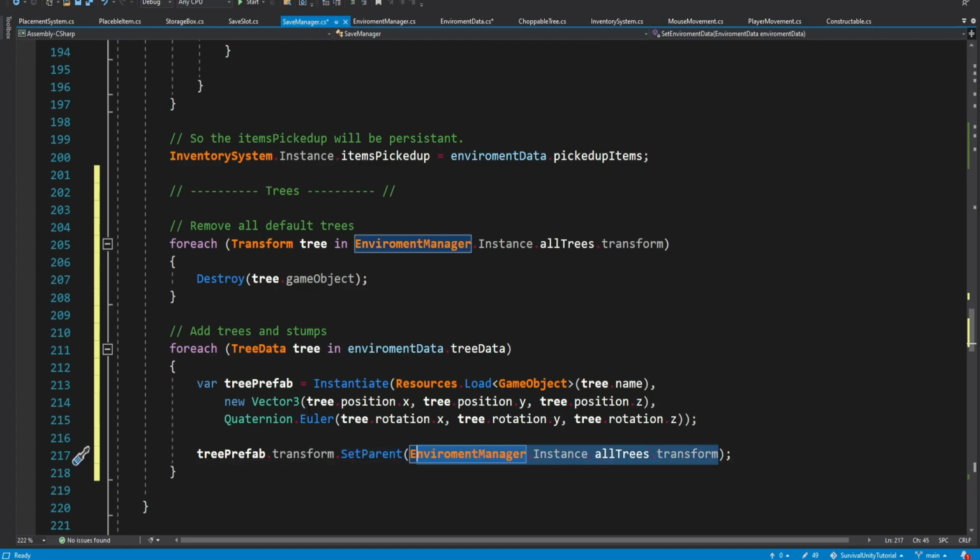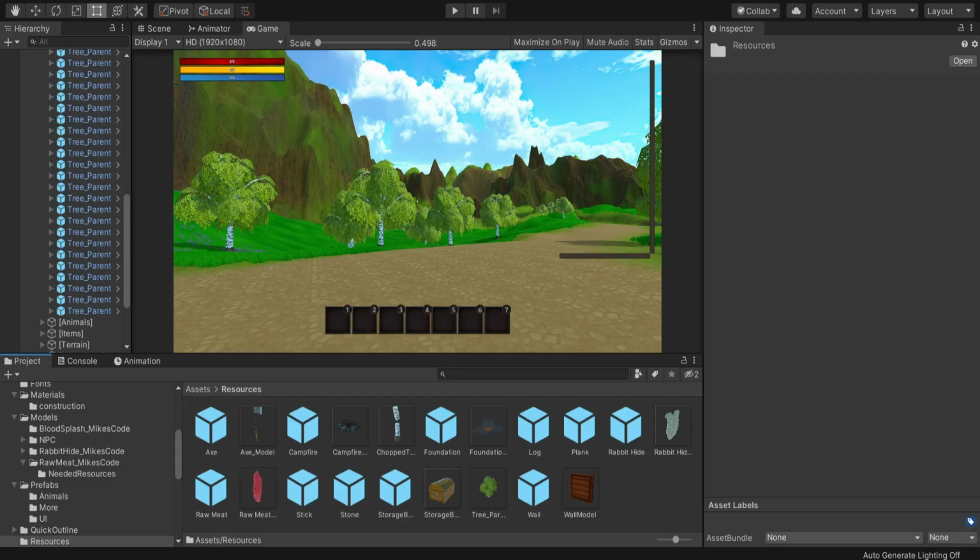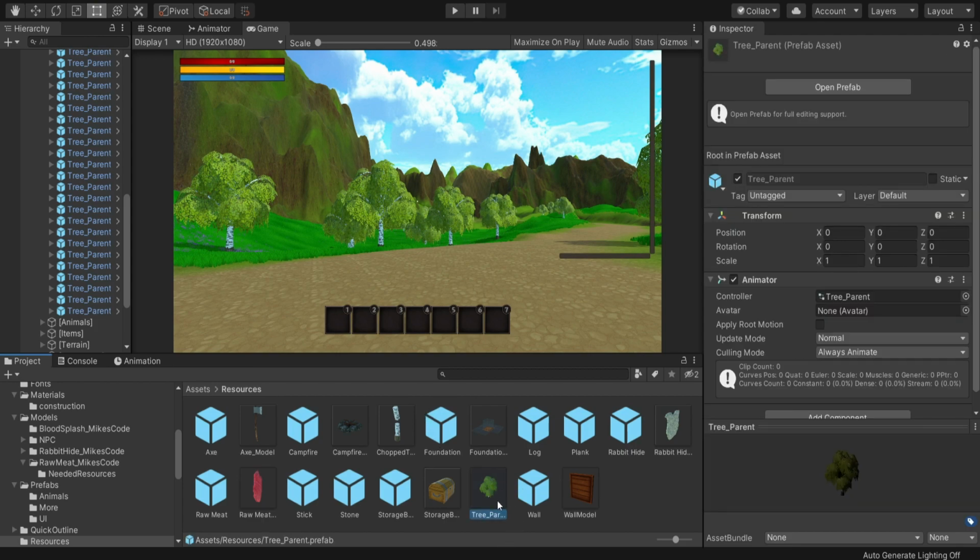Now, of course, we provide the position, we provide the rotation, and we also provide the name of the game object that we want to instantiate. So if we open our resources folder, we can find our tree parent over here, and if it's not over here, then simply drag it inside, because previously we did not need to instantiate it, but right now we need to instantiate it. But we also need a stump.